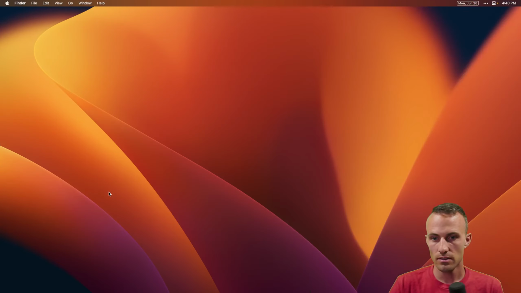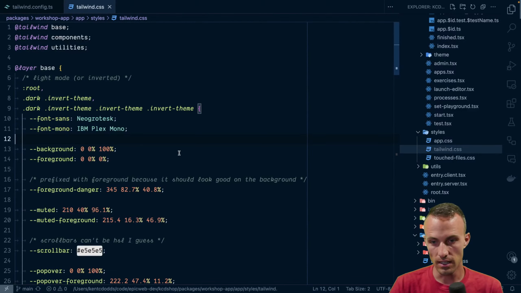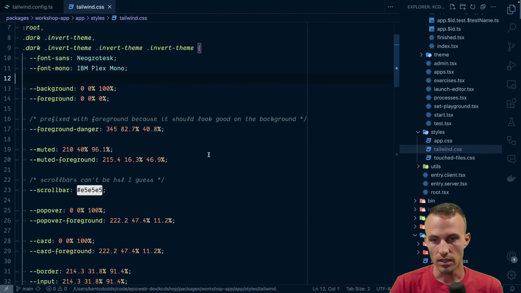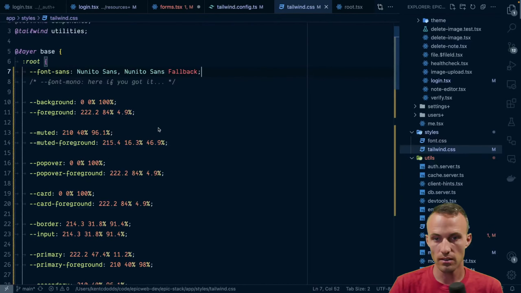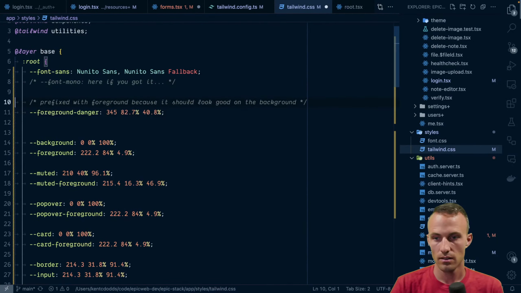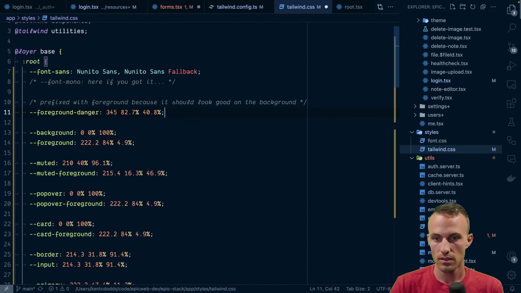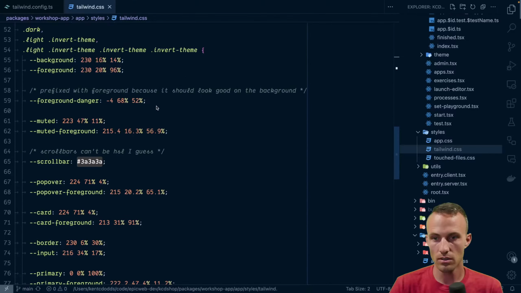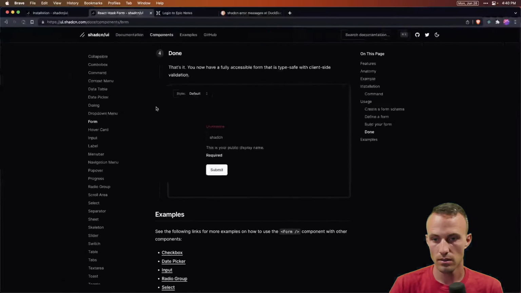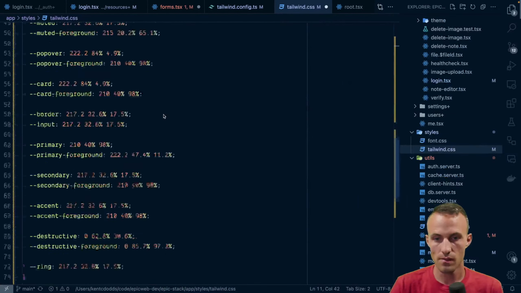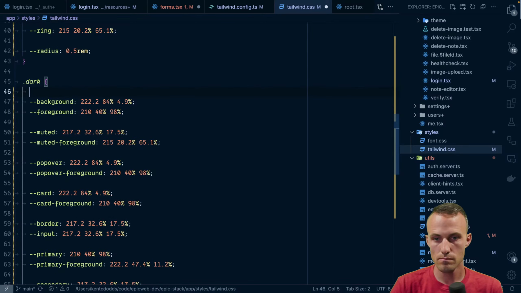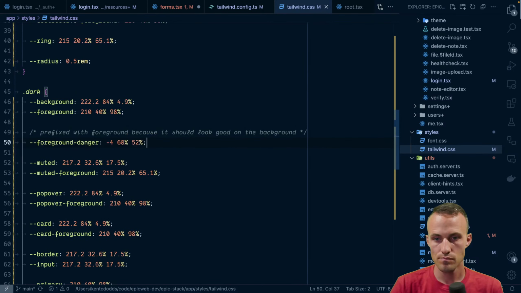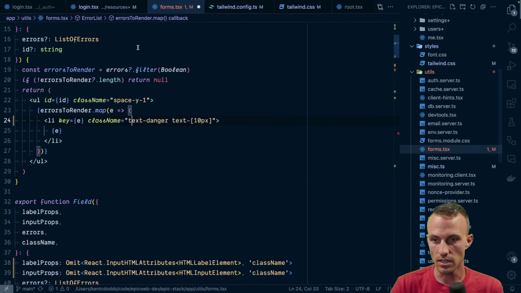Okay, but I do like that. I like that quite a bit. Okay, so we've got that is what I did. And in dark mode, see what that does. And then I think this was text danger.